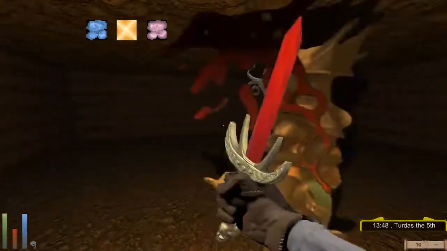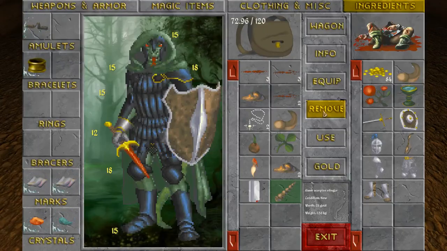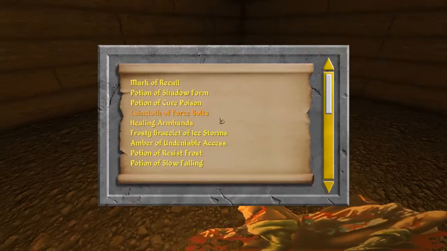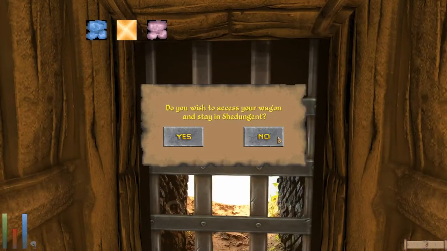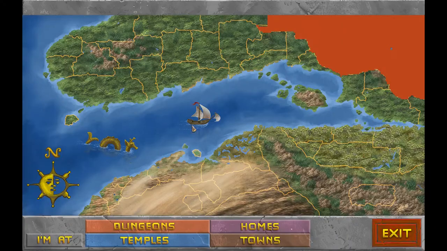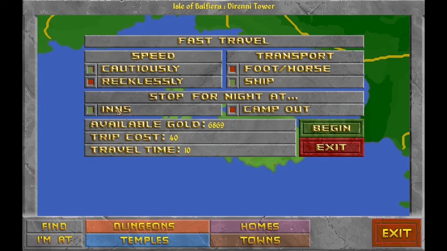Great, well. That's what you get for being pacified. Teleport back to the beginning. Do you wish to... No, we need to go back to... Now we've got to do this all over again.